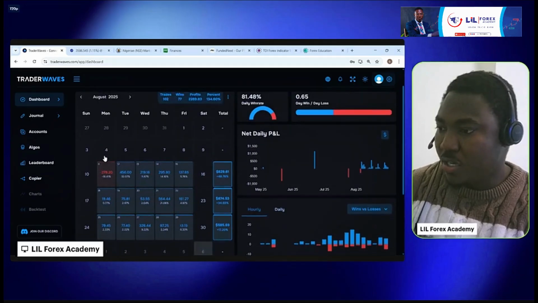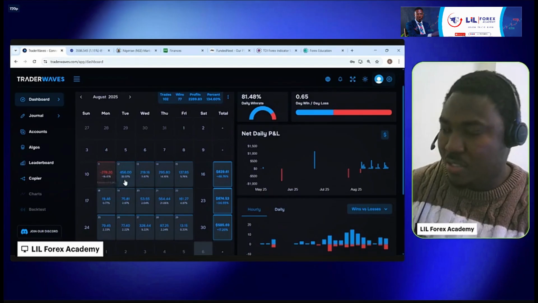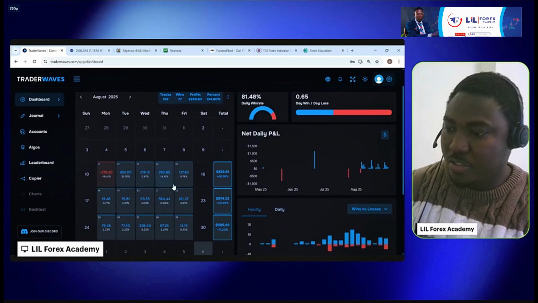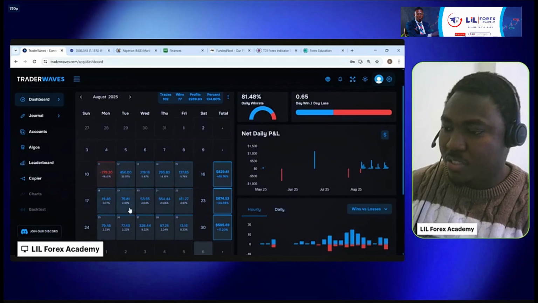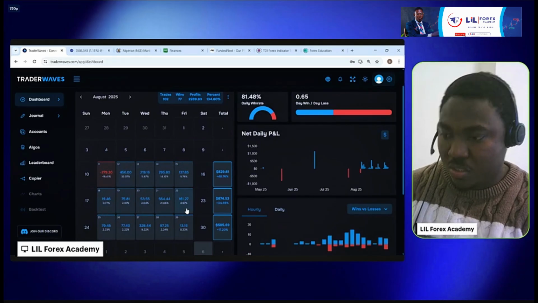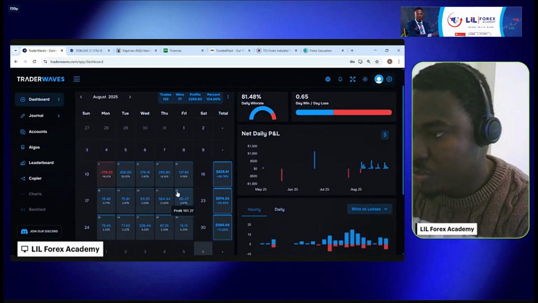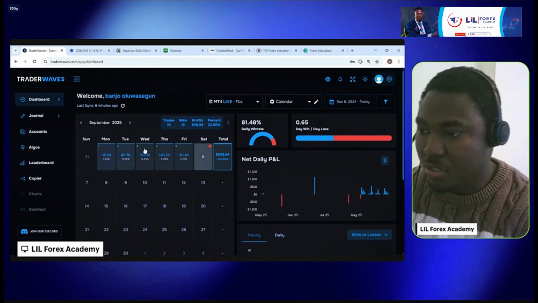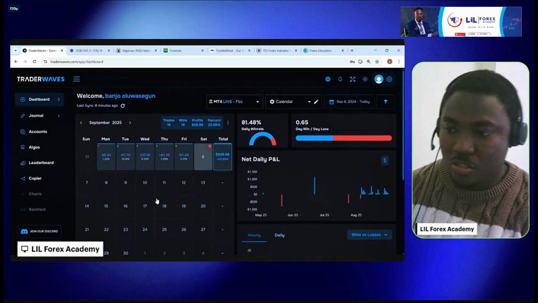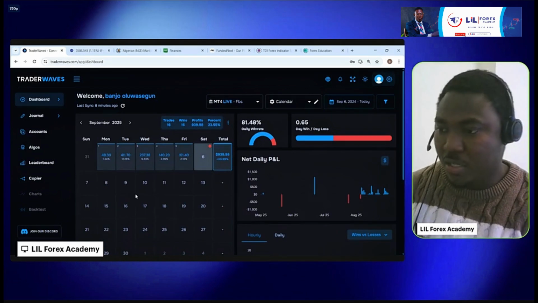In August, I lost about 16.41% when I started trading full time. Subsequently I made 32%, 11, 14, 5, 0.77, 2.9. So on average, I was positive all through the month, and then we started September on a very good note. It's just the consistency that really matters, and this is what I can see.